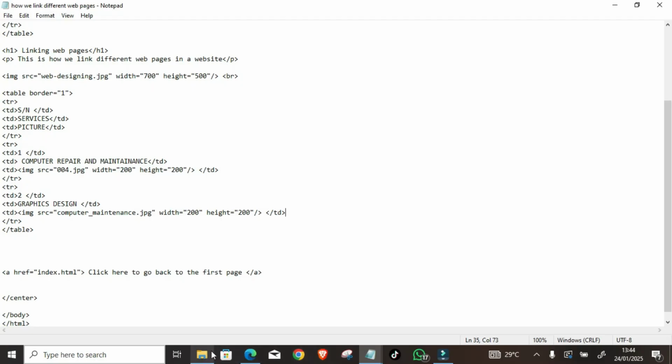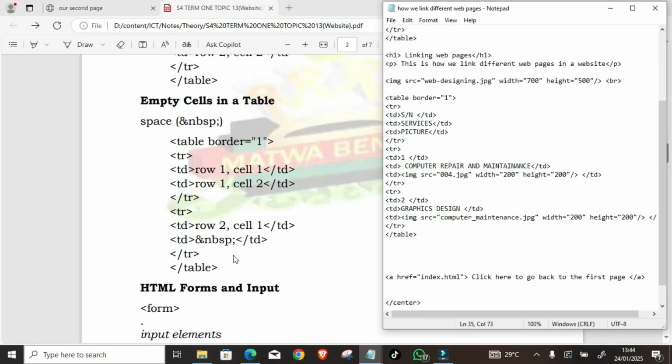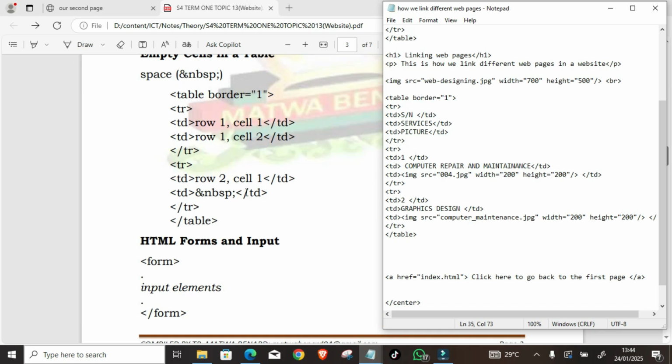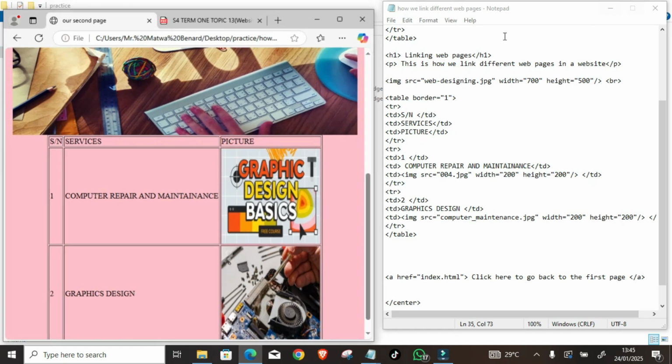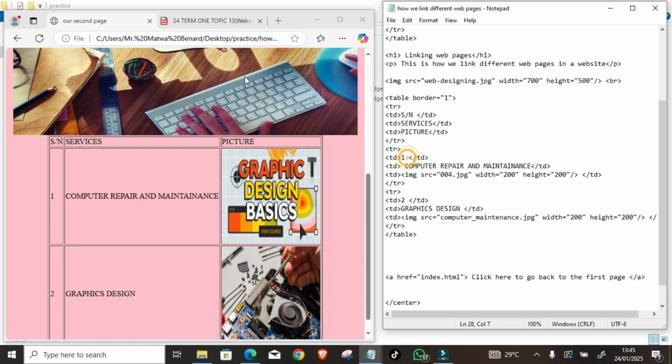For example, let me reduce it small. This is it. So instead of this having number 1, we wanted this cell to just be empty. Let me see where number 1 is. Number 1 is here.